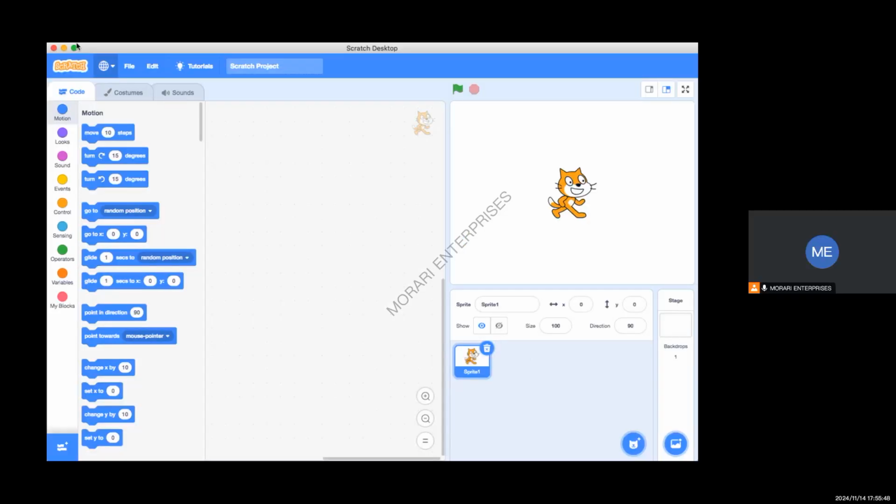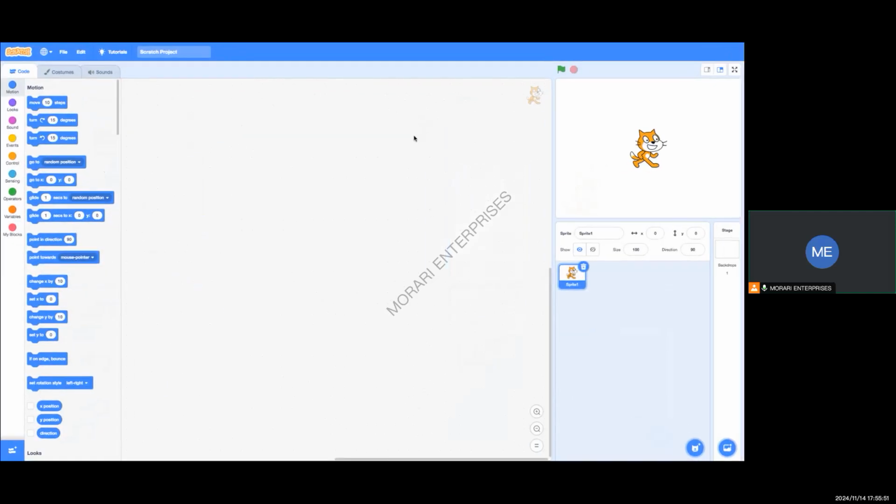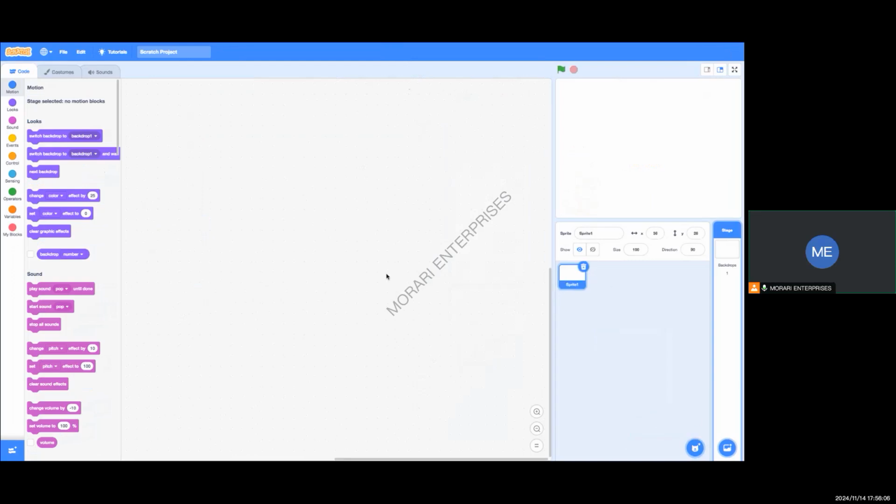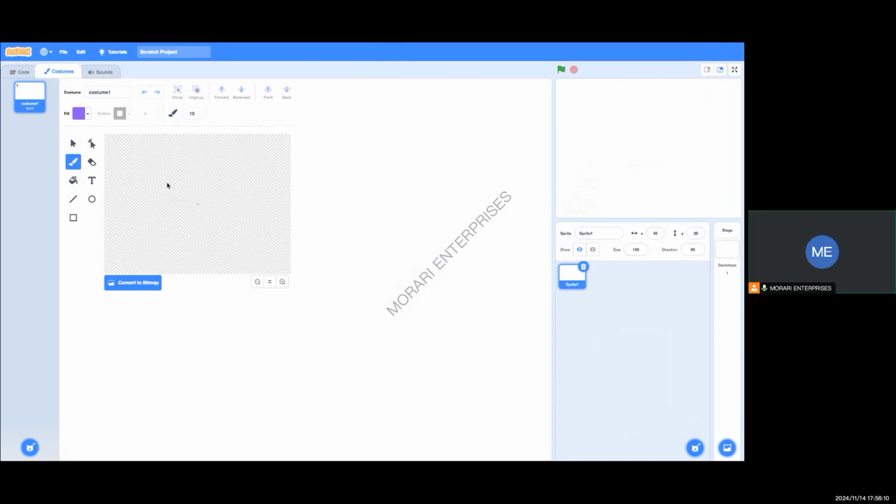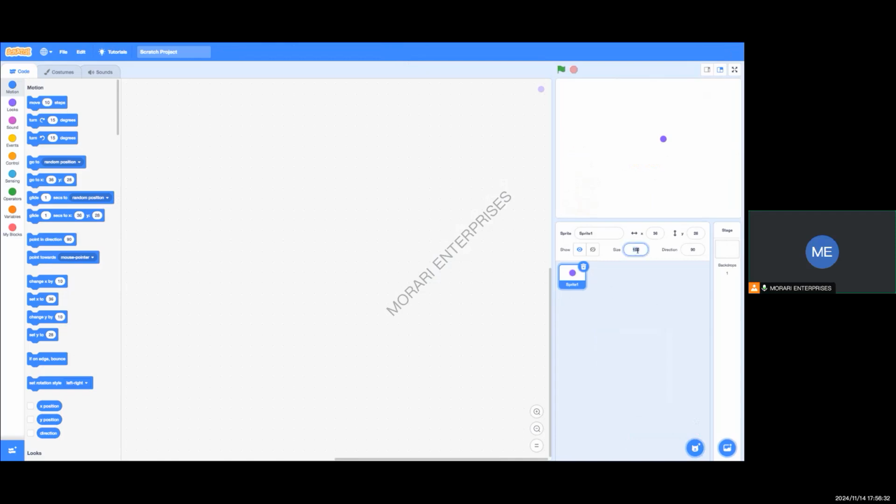All right, so we are going to share our Scratch. In our Scratch, we'll go and try to implement that algorithm to see how that loop will work. So even though it's the position that is moving, in this case, in Scratch, we can paint our own character. We can just paint a dot, or we can make that dot maybe a little bigger. So that's that dot there. That dot will be the thing that will be doing the movement. Even though that dot looks much bigger than we would wish, we can always reduce the size to like 50% there.